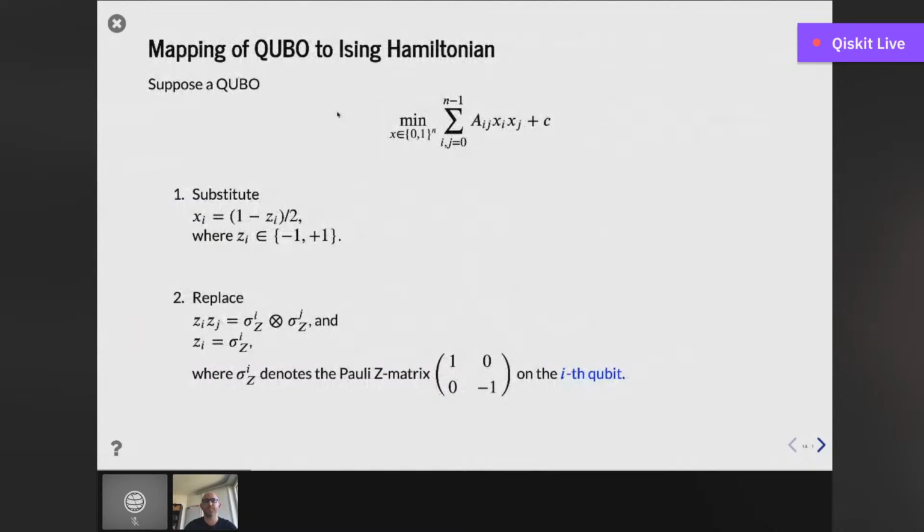All right, so now let's see how we can take a QUBO and map this to an Ising Hamiltonian. So we assume this given QUBO, as written here at the top. Then the first step is we substitute the variables xi by such expressions here, 1 minus zi over 2. The zi are now spin variables, and they live in plus minus 1. And you see that if you plug in a minus 1 or a plus 1, you get back to 0, 1. So this is a reasonable substitution.